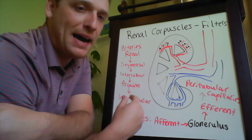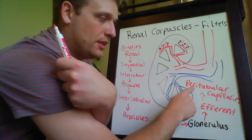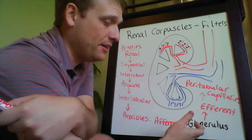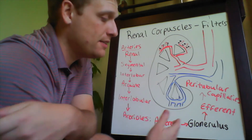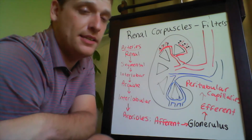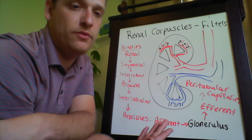And as that filtrate passes through the nephron, there can be substances that are pulled out of that filtrate and put back into the peritubular capillaries, back into the blood. So not everything that is filtered out at the stage of the glomerulus is going to be removed in the form of urine. Some things that get filtered out at the glomerulus actually return back to the peritubular capillaries, and that puts substances that are necessary, that we want, back into the blood. It keeps them from being wasted, from being removed in the urine.